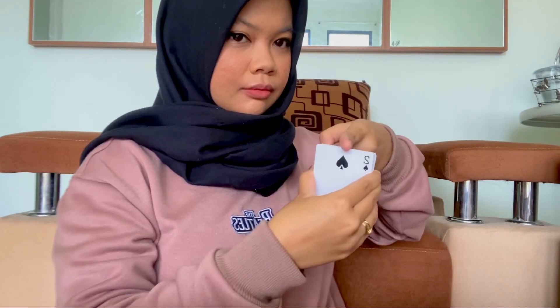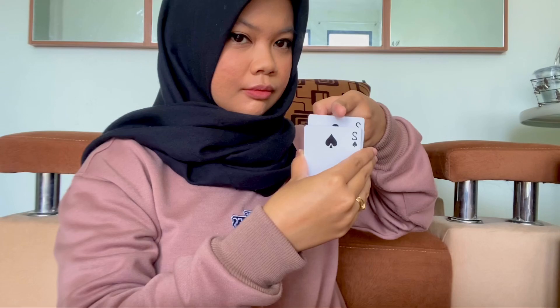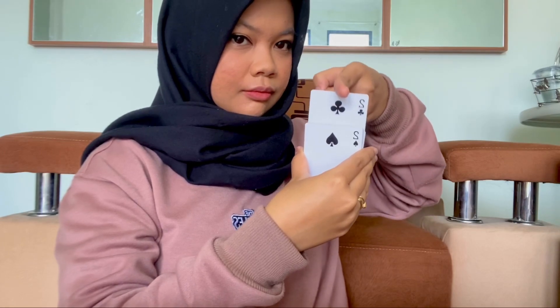No doubt, this is a very simple and very easy magic trick you can perform on anyone — especially little kids. So, those are 3 really simple magic tricks that I can show you guys today. It is very simple, right? And I guess this is all that I can show you today. Thank you so much for watching. See ya!